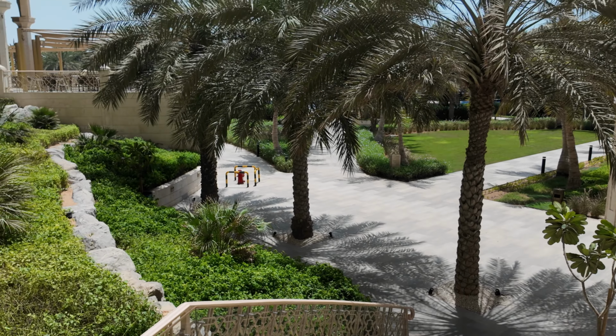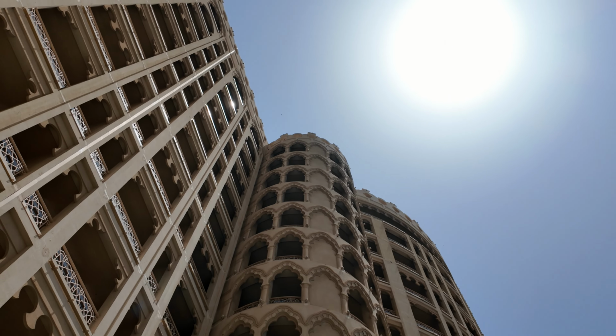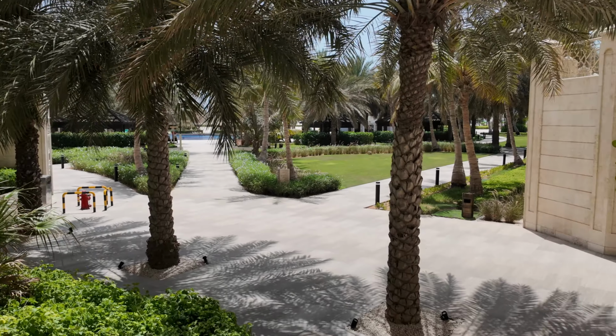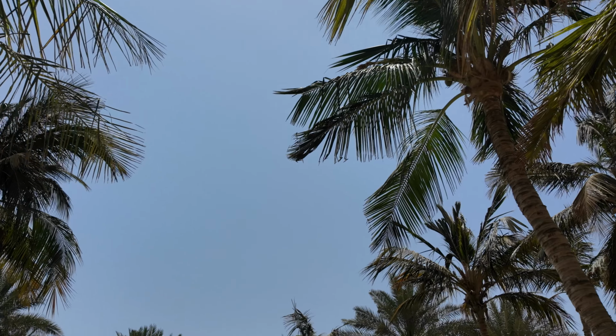All right, I've come outside the hotel and it is very hot out here. Let's see if I can show you some of what that exterior looks like. It's really pretty cool. So I'm just going down the stairs to there's a beach area right out there. I was here with my brother for about 4 days, and he actually left yesterday to Pakistan where he's living. And I'm here for another day. I'm going to be heading to the Dubai airport tonight.